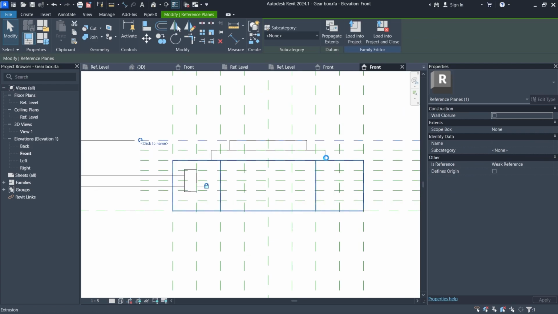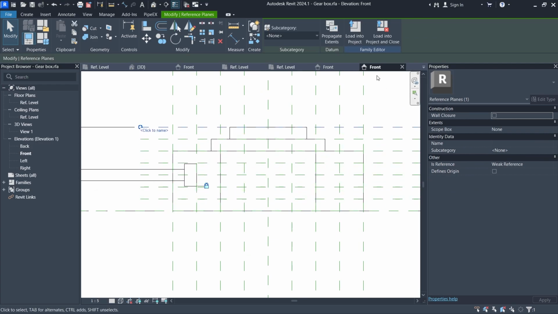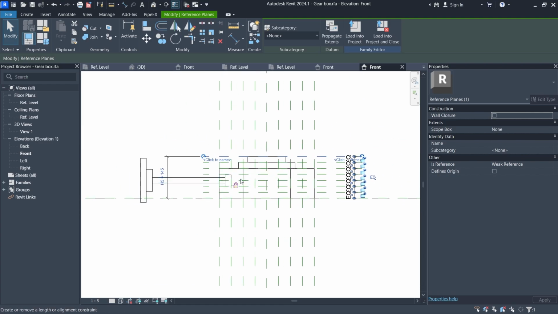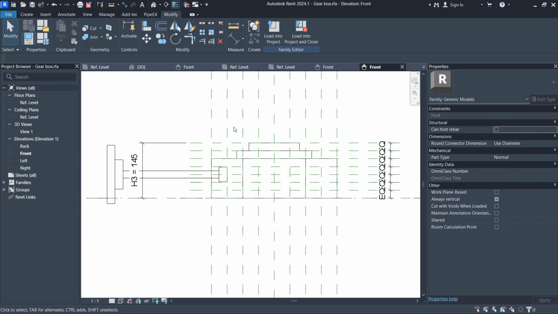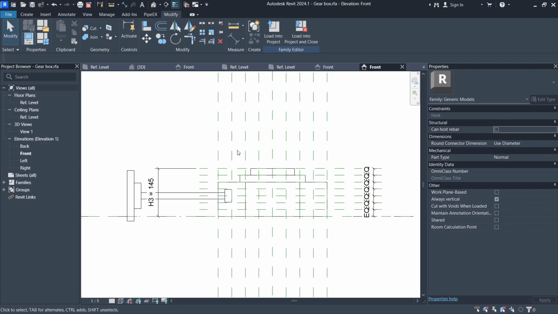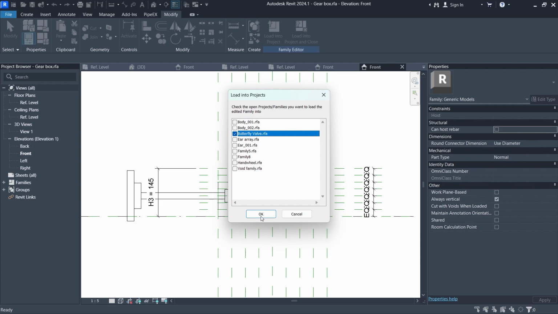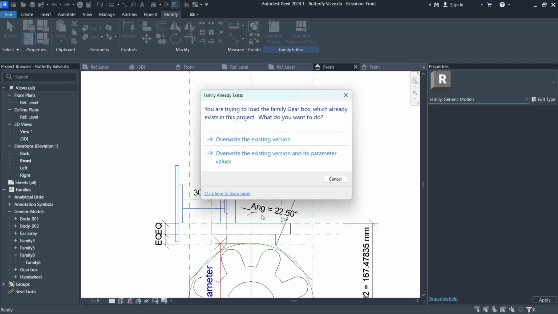Check if it works. And yes, you see this. You see that our hand wheel remains at place at this reference plane, at this level, at the same level. Alright, so now we can save this family and we'll load it into our butterfly valve family.